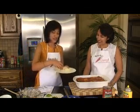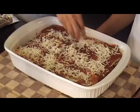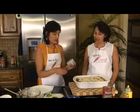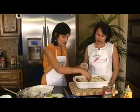That's right. So finally we have some mozzarella cheese we're just going to layer on the top. And if you want, this always looks pretty on the white, we have some sliced black olives.